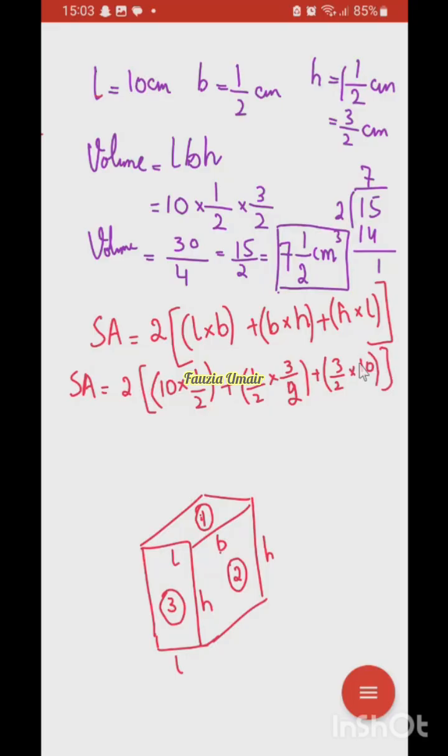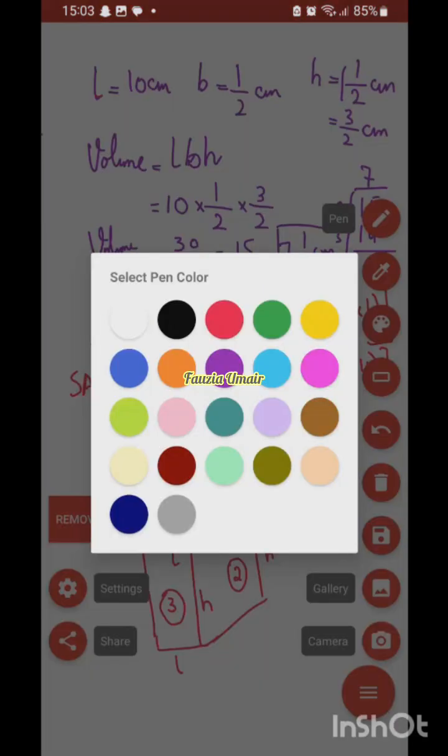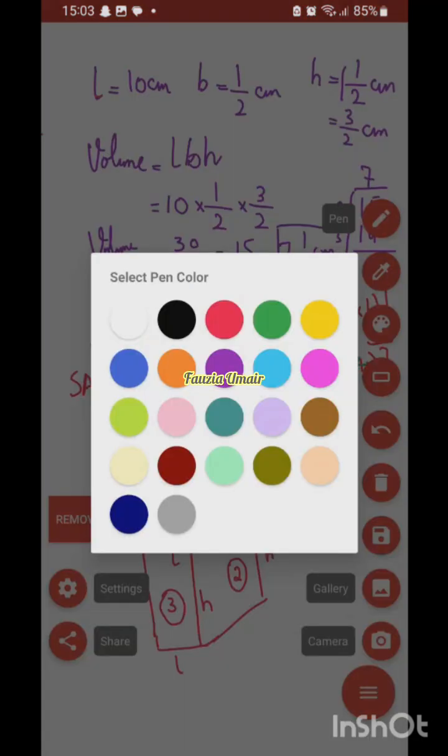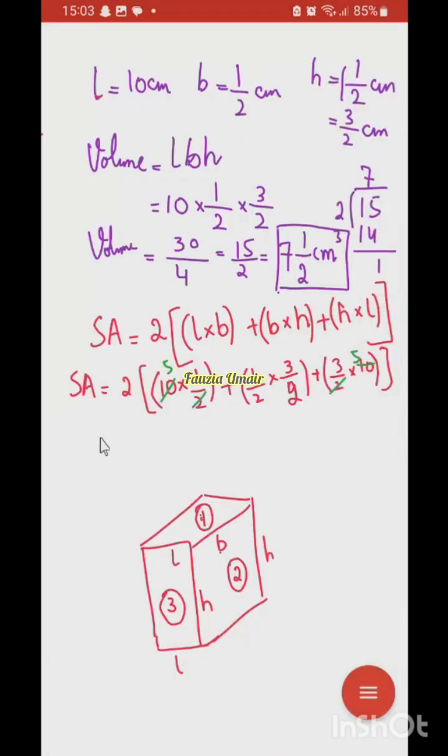ठीक है. अब देखिए, you can simplify because this is multiplication now. So in multiplication you can simplify. So I'm cancelling this: 2 5s are 10. This cannot be cancelled और इसमें ये 2 5 से cancel हो जाए. ठीक है. So now let's write down the answers. What is the answer of the first bracket? इससे क्या आता है? 10 into 1 by 2. ये cancel out हो गया तो answer is 5.